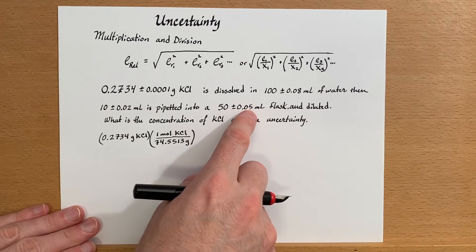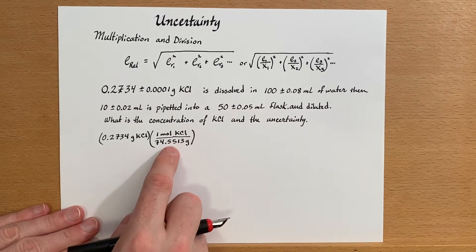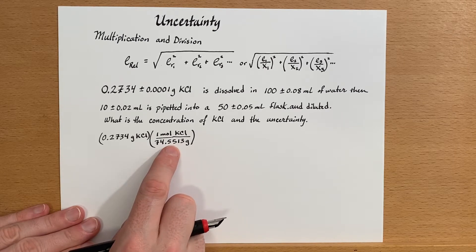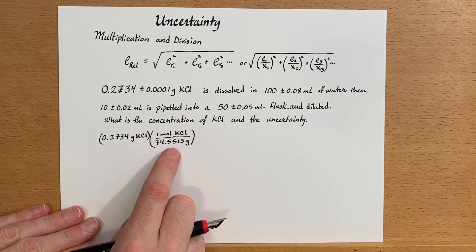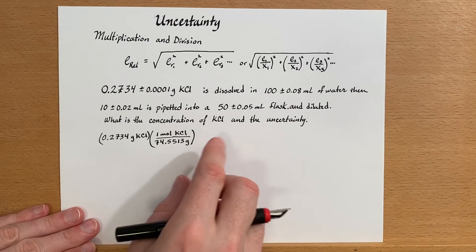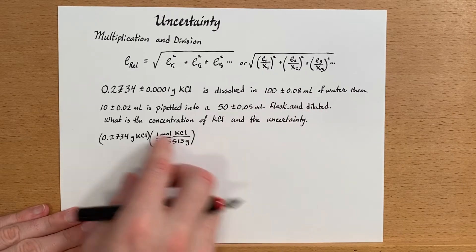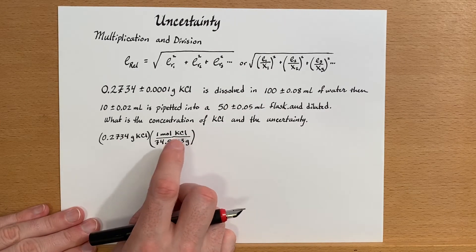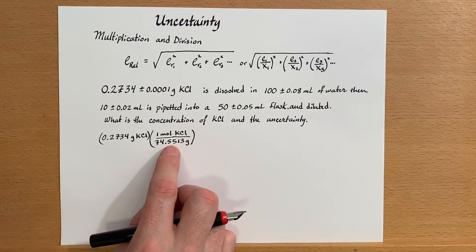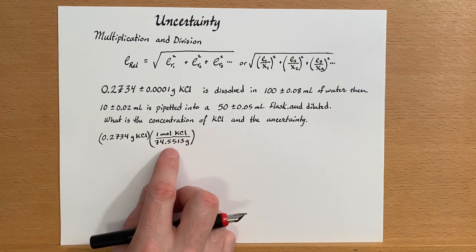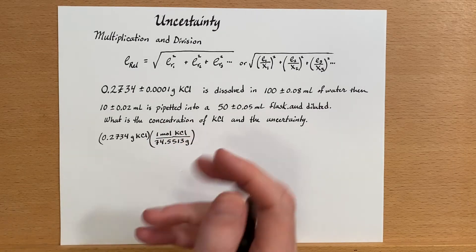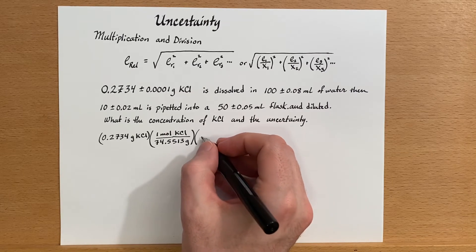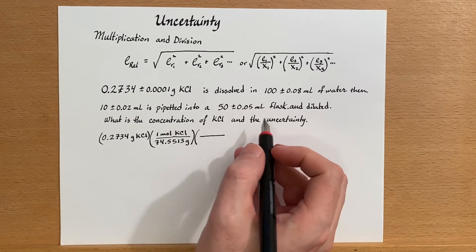But I haven't included an error for the molar mass. And the reason for that is, generally speaking, when we're making solutions, weighing it out on a balance, something like that, most of the time the error in the molar mass is small enough that we can ignore it. That's not always the case, but usually when we're doing standard wet lab kinds of preparations, that might just be the case.